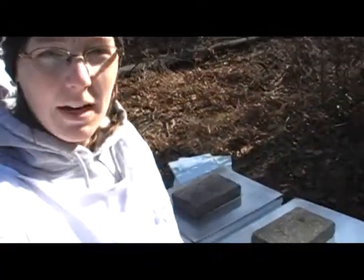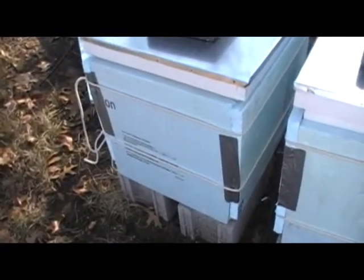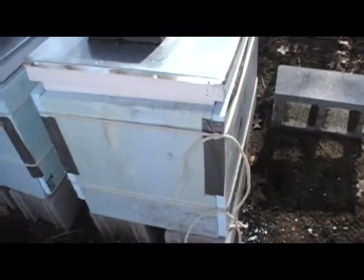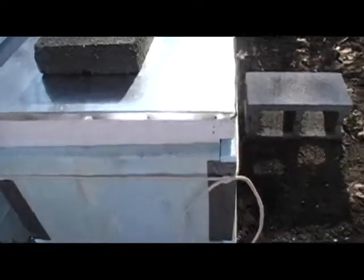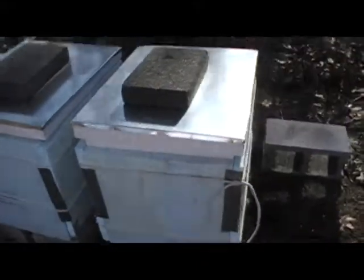Okay, so it looks like I've got everything secure here. Got the foam board around the hives, and hopefully that'll stay and keep them warm. They're tipped forward so condensation can go towards the front. And that's what we're gonna do for now.